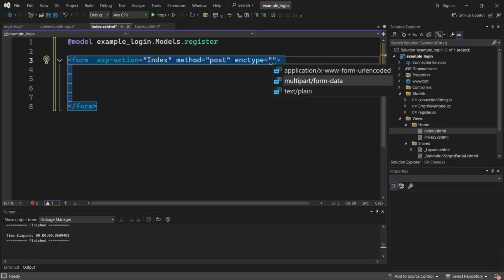If you don't use this one, it means you won't be able to collect information from the select tag. Remember, you have to ask for the role, maybe for the gender or whatever you plan to ask the user. But as long as it is a drop down, it won't be able to collect it. It will submit, but it will submit empty values based on the select tag. Also for the document that you have to upload, we're going to use the encryption type of multipart/form-data so that it will submit the document successfully. If you don't use it, it won't submit the document.